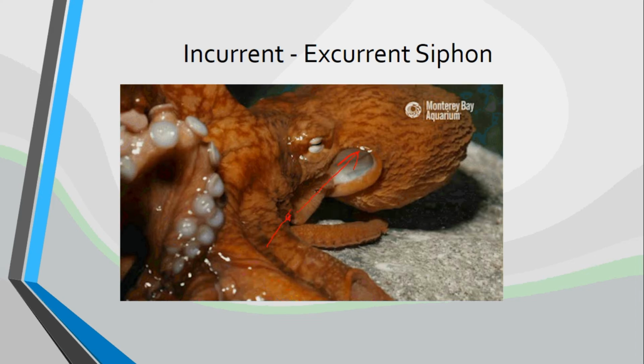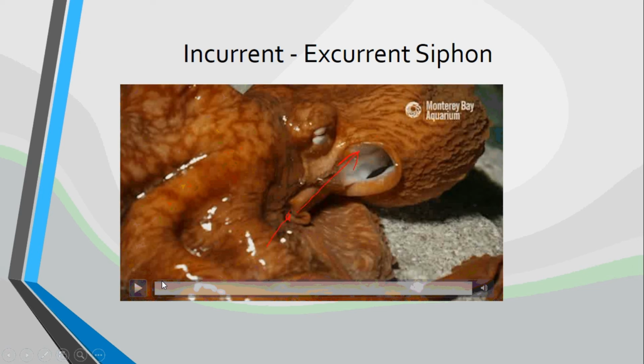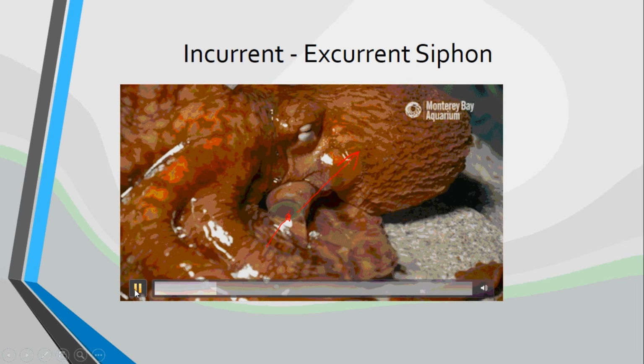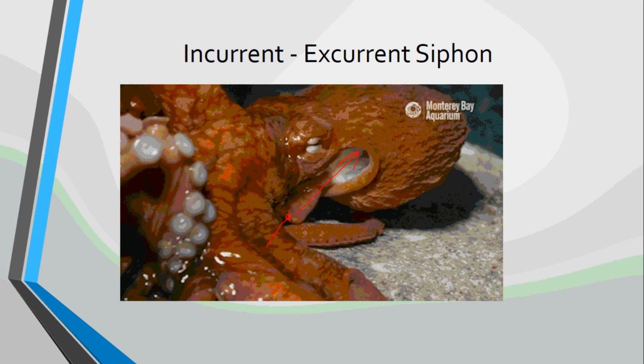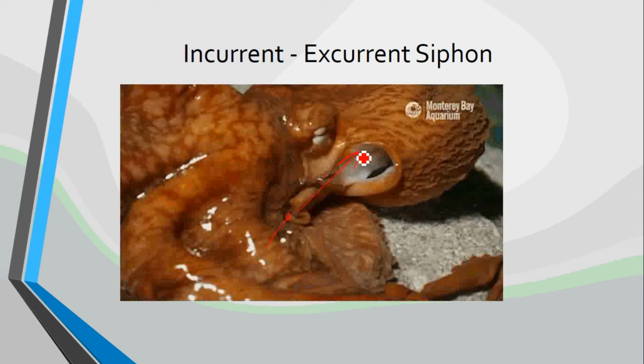You see the water come out there. Play it one more time. Right here, water goes in, water comes out. So again, you see it opens up. This whole part opens up right here. The water goes in this area. And then when it wants to squirt the water out the excurrent siphon back down here, this door will close and then the water comes out the excurrent siphon.